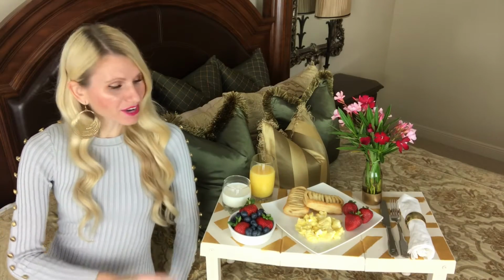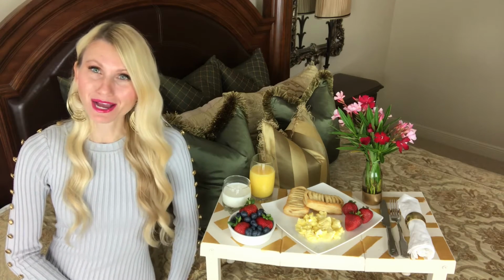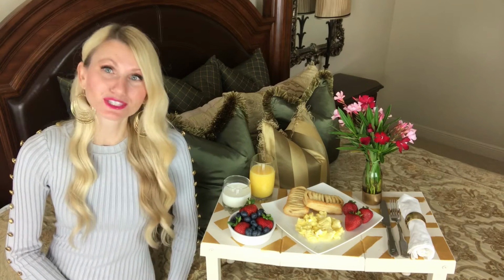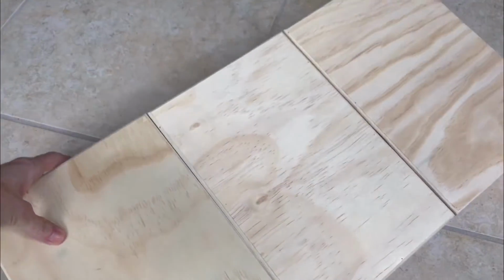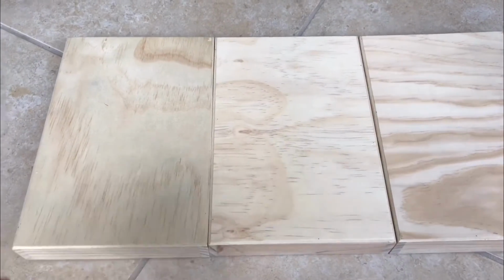These shadow boxes had rounded edges, and it's perfect for when you're eating in bed or using your laptop because you can rest your arms on it and it will be a lot more comfortable than a square, sharp edge. Now the top of my tray is complete. Combining these 3 shadow boxes made for the perfect size and shape for my breakfast tray.